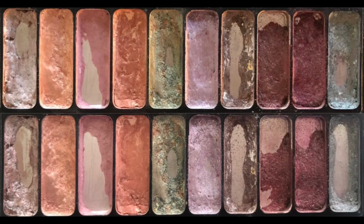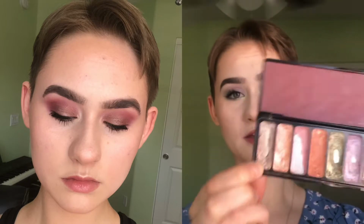The first shade in the palette I used 6 times, the second shade I used once, the third shade I used 4 times, and the fourth shade I also used once. Both the green and the purple I used 3 times. I used the taupe shade twice. The darker brown shade I used 5 times, that purple shade I used 3 times, and the blue I used 7 times. As you can see, this first shade definitely expanded in the pan.